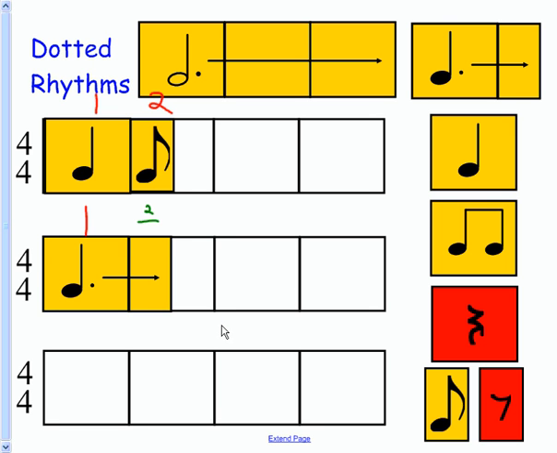So there are 2 options for this. You can either use an eighth note to fill in the rest of the spot, or you can use this, which is the eighth rest. If you use the eighth rest, what would have been the and now becomes silence. And like we did on the other one, when we have a rest, we put those parentheses around it to say don't say it. So in this case, to count this, we would go 1.